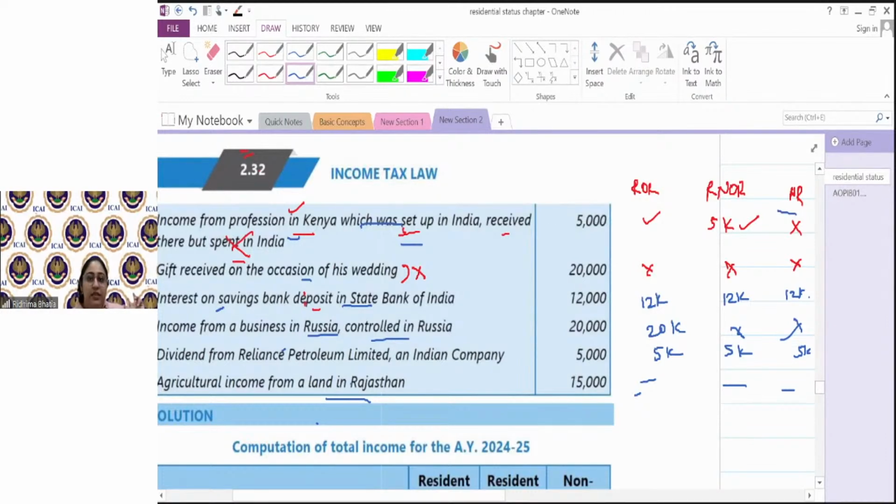रेजिडेंट के केस में डेफिनेटली टैक्सेबल because it is the income which is always taxable. R&R के केस में हमने एक एक्सेप्शन पढ़ा है, when an income is outside India from a business or profession, but if the setup is in India or if it is controlled from India, it would always be taxable in the hands of R&R also. So even if the business or profession income is coming from outside India, but since the setup was in India, hence it would be taxable in the case of R&R.